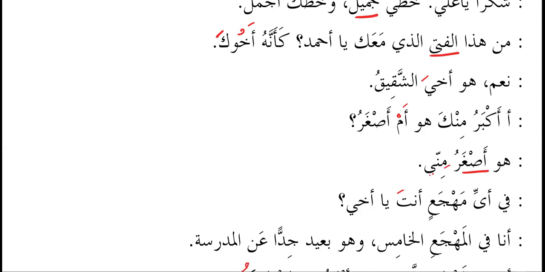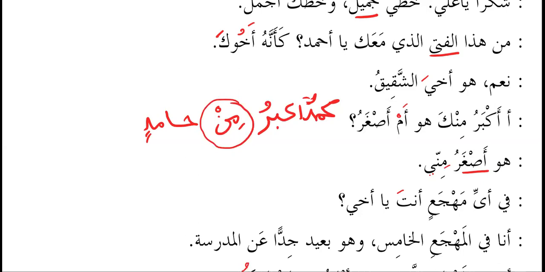So when we use the ism tafdil as a comparative, for example أصغر مني, we use the harf jarr min. For example, Muhammadun akbaru min Hamidin. Muhammad is bigger than Hamid. We use this harf jarr between the two as a comparative, and we translate it as "than", not "from". We say Muhammad is bigger than Hamid. Like when we say As-salatu khayrun min an-nawm, the prayer is better than sleep.